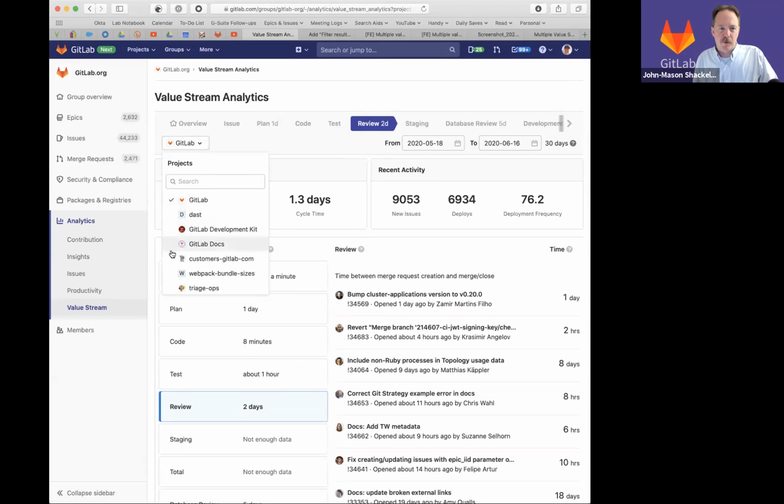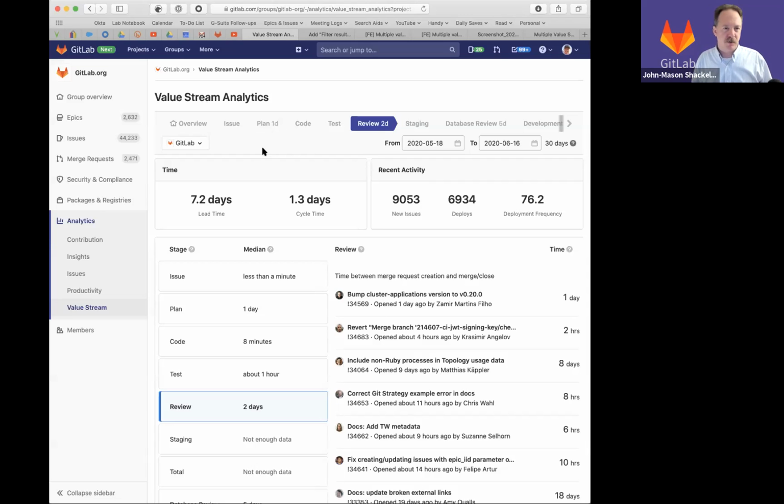Now, we can select multiple projects here, but beyond that, in the product today, there is no other filtering. So if, for example, you use group labels to distinguish between one team and another, or you have some other mapping besides a one-to-one mapping between groups and projects, perhaps you've got sort of a matrix where multiple teams are working in multiple projects, it can be difficult to narrow in on specifically what you want to see.